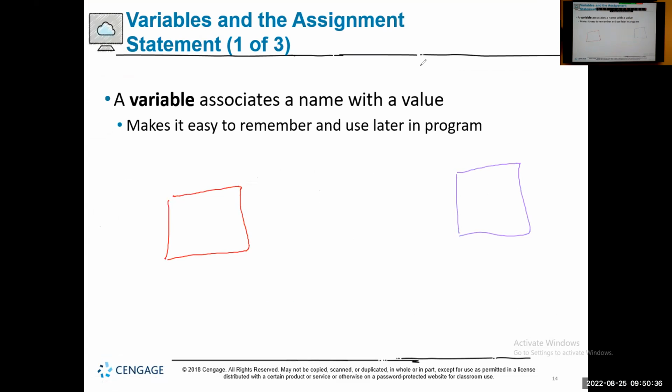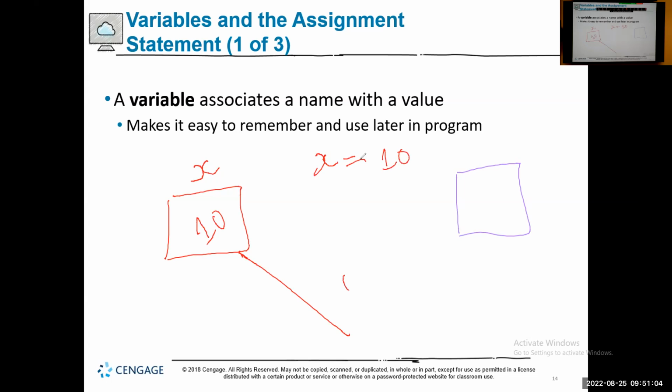Think about I put the X here. That's the variable X. It only reserves one slot in the memory, right? So every time you call X, it actually references the memory here, and takes out the value of this one. So think about in Python, you put X equal to 10. That means it's assigned. You assign the value of 10 to the variable X here, and you store the number 10 into the memory slot.